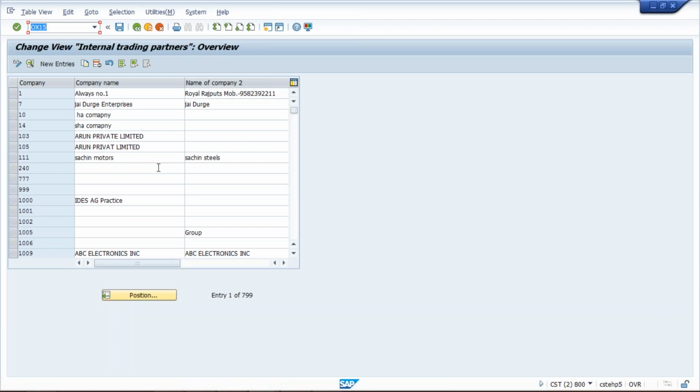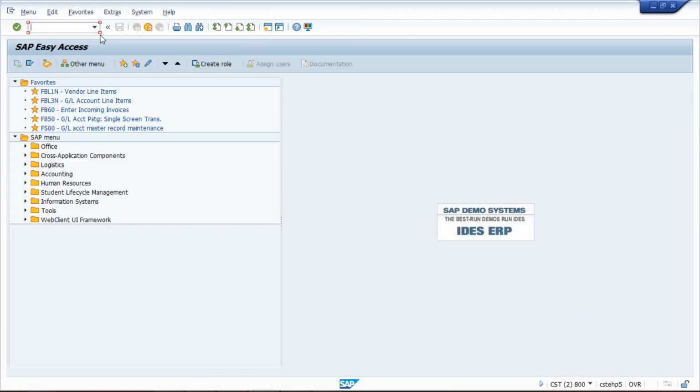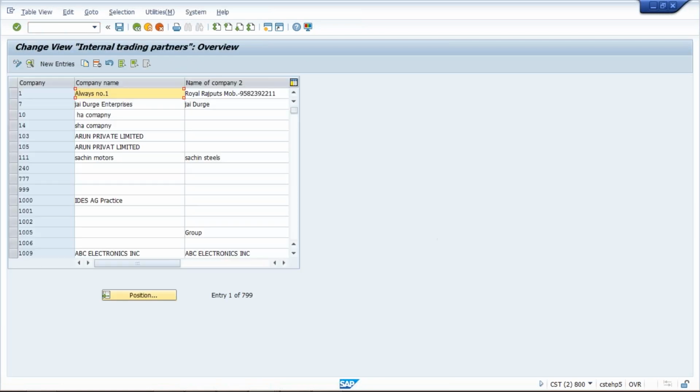Now, I'll be using the transaction code itself, because it is very easy, and apart from this, we go directly to the screen, whatever desired screen it is, it will appear directly. Now here, if you have to set up or configure a company, use transaction code OX15. I'm going to use OX15 here. Press enter and then click on new entry.